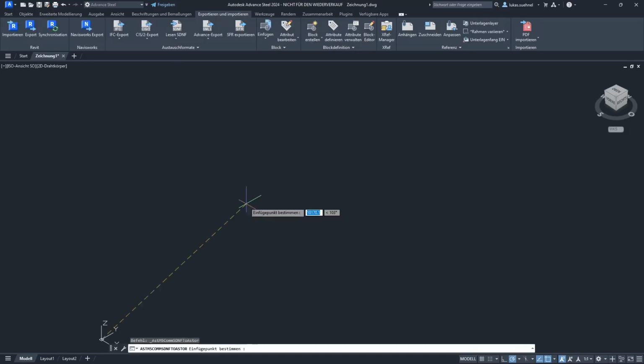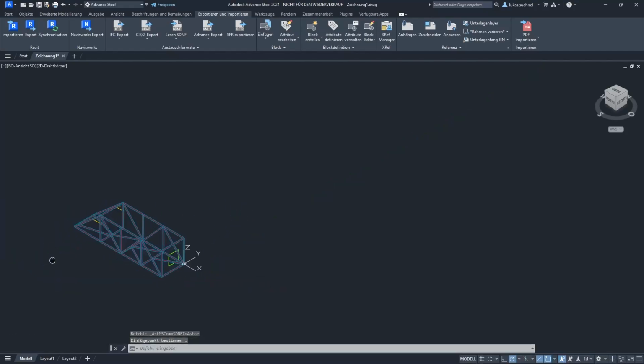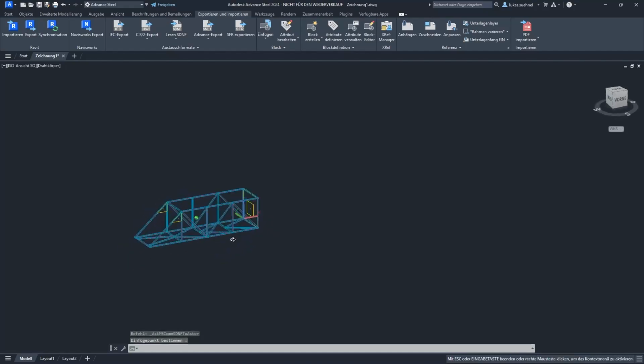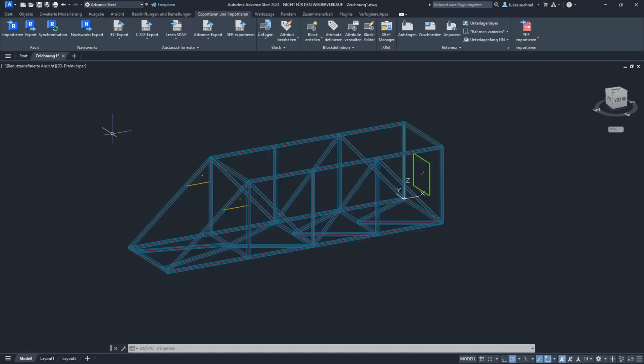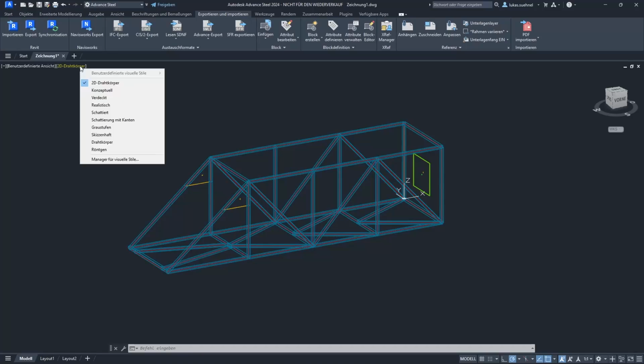Let's see. Sometimes we have to do a cross-section conversion similar to our program. Advanced Steel is reading the cross-section names from the SDNF file, and if it doesn't know what Advanced Steel cross-section it should use, then you have to assign it manually. I did that for the German webinar already, so the window didn't pop up here, but we have the cross-sections, which is the most important part.